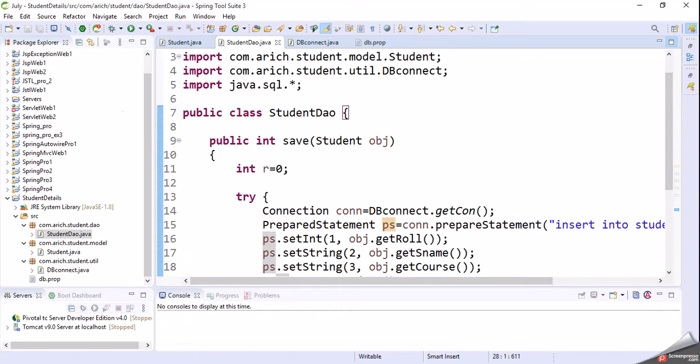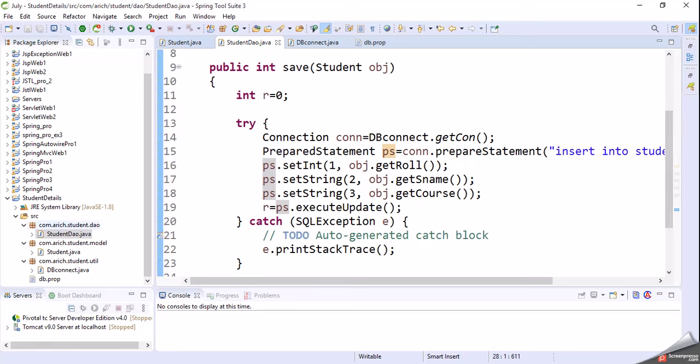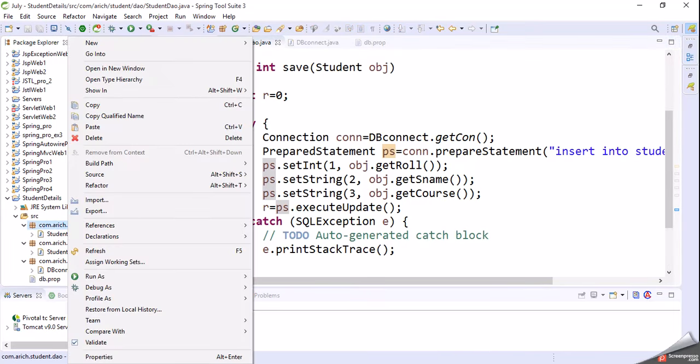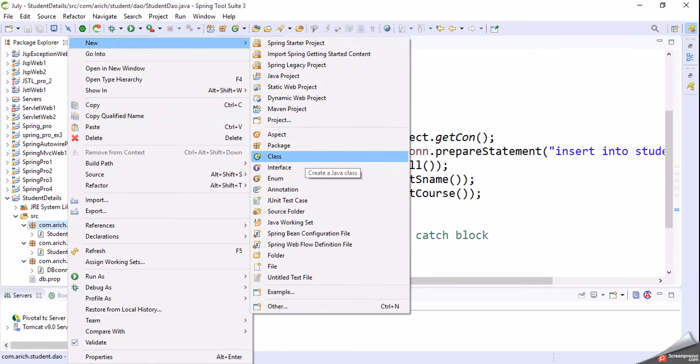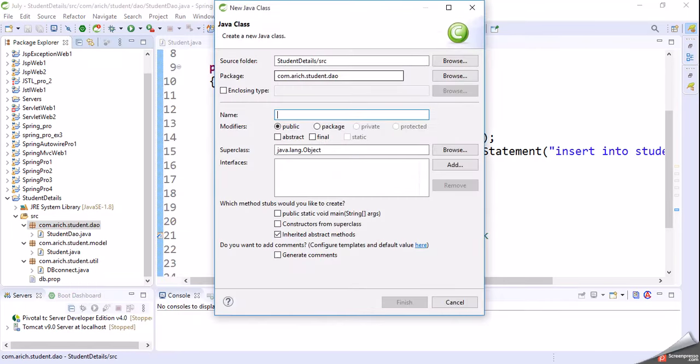After that I am going to create a service class. So for this purpose, the name of the service class is student dot service. Click on finish.